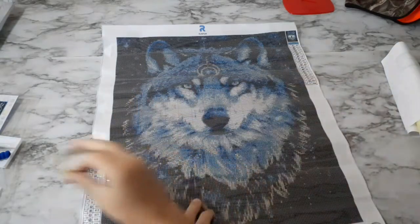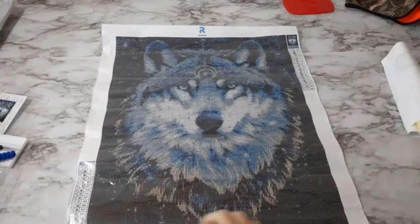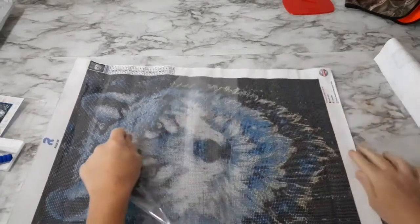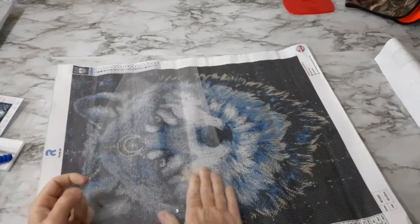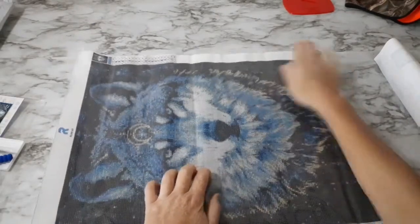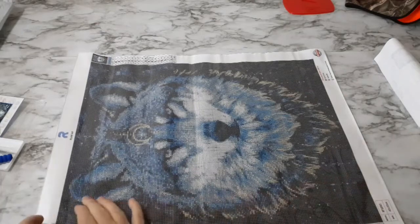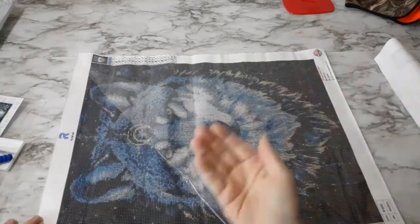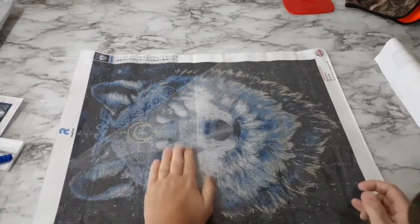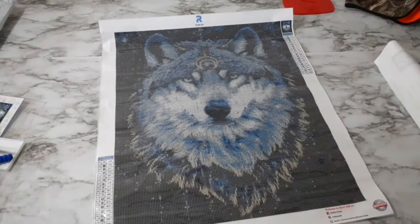It should be more than enough to section off this canvas if I wanted to section it off, which my method of sectioning off a canvas, I just did a sectioning video the other day. So my opinion on sectioning off canvases is it depends on how confetti heavy the canvas is. If it is extreme confetti, then yes, I will section off my canvas. But if it's a majority of color blocking, I'll just leave the canvas exactly the way it is, and I'll just pull back a corner and start painting. But I do really prefer to section off the painting. That's my preferred method. I feel like I get a lot more done when I section a painting.